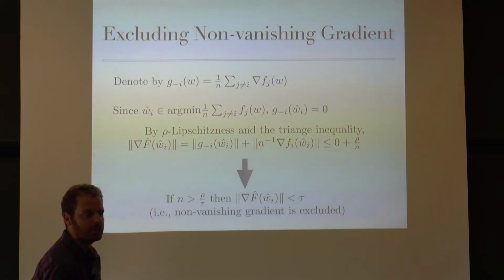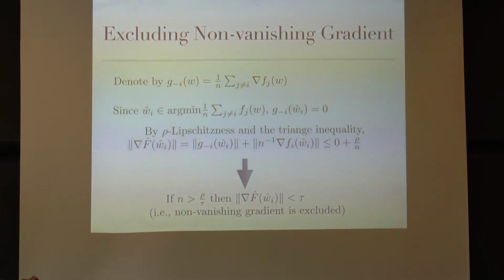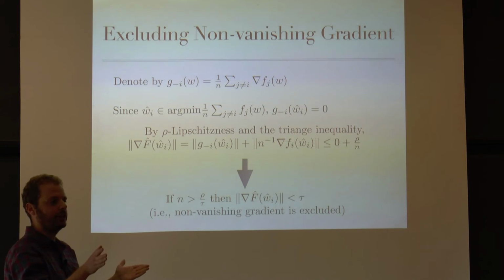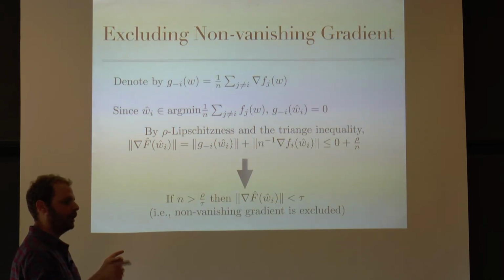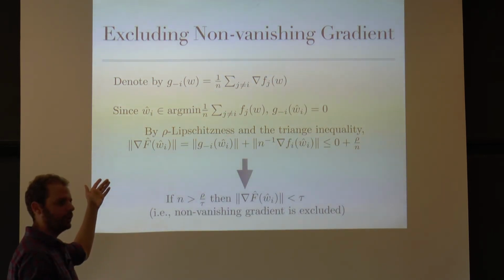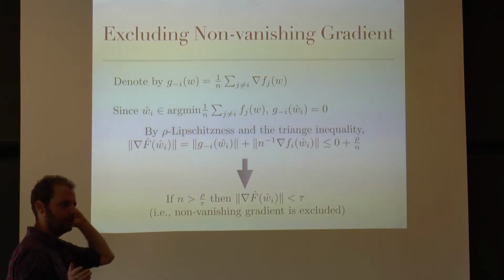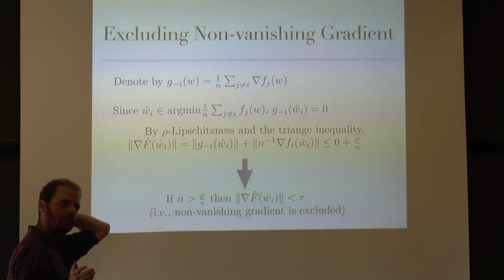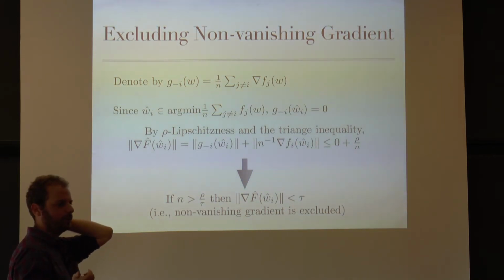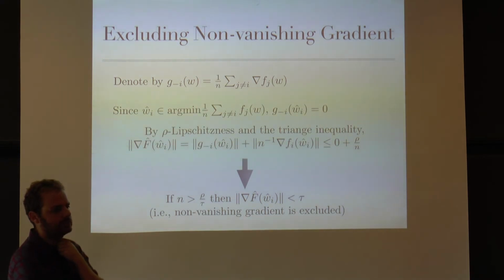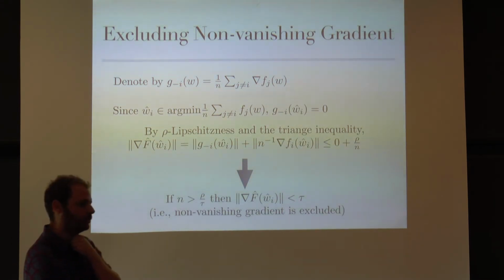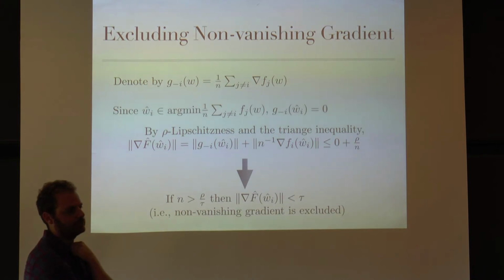Instead of imposing a condition on the final point that you reach, you look at W^i, which doesn't see the example Zi, and you want to ensure that W^i doesn't have a non-vanishing gradient with respect to the entire empirical risk, right? So how can you ensure this just in terms of optimization? Well, I think it's the same argument as over here, because W is the average of all these, and W^i is very close to W. Yes. But otherwise, by optimization itself, you ensure that the final W you reach doesn't satisfy conditions 1 and 2.